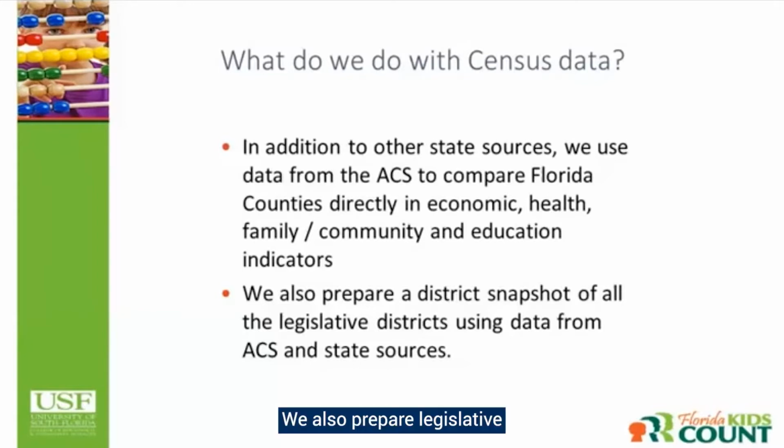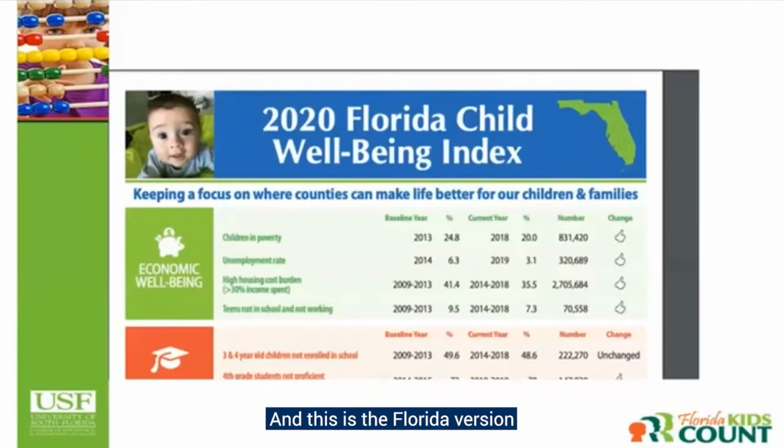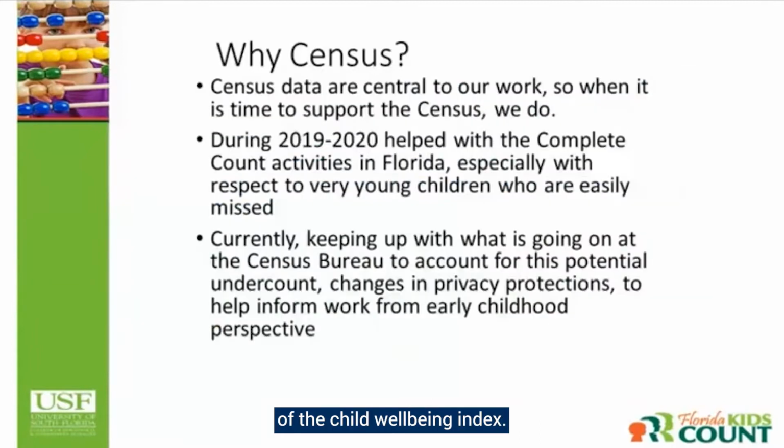We also prepare legislative snapshots for all the Senate and House districts in the state of Florida so that consumers, so that voters, citizens are able to take this information and say to their representative or senator, hey, this is what things look like for kids in your community. What are you going to do about it? So it helps people who make decisions around kids make informed decisions. And this is the Florida version of the Child Wellbeing Index.